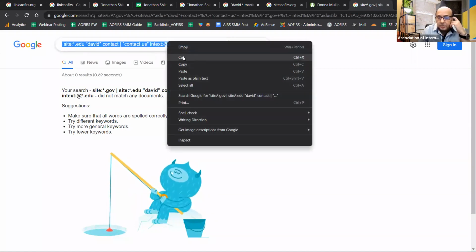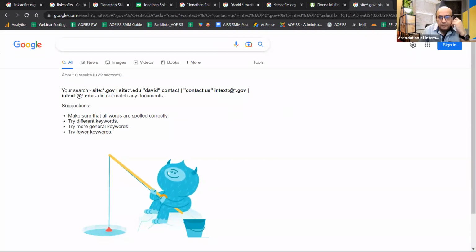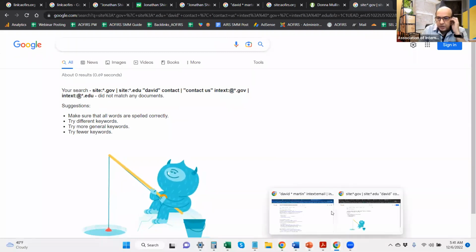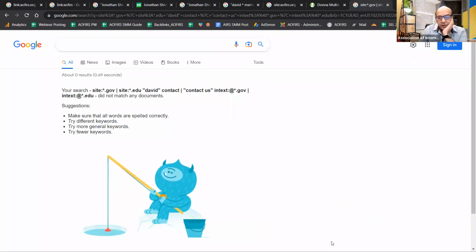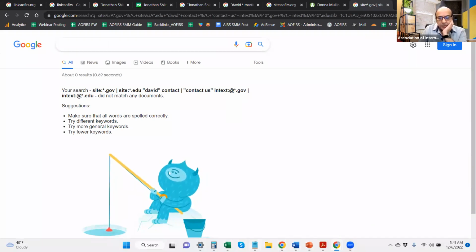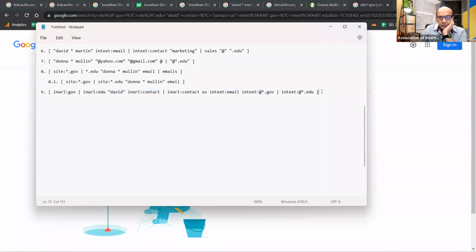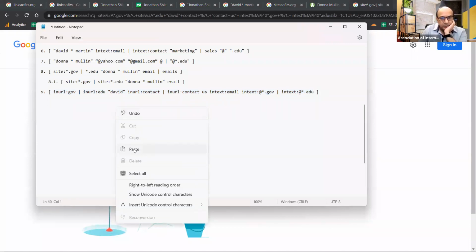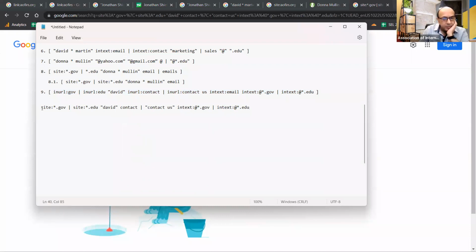How do we solve this? I want to get to the contact us page and look for David in government websites as well as in educational websites. So what is it that is causing this problem?